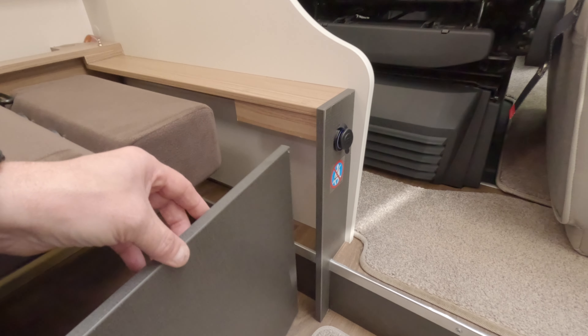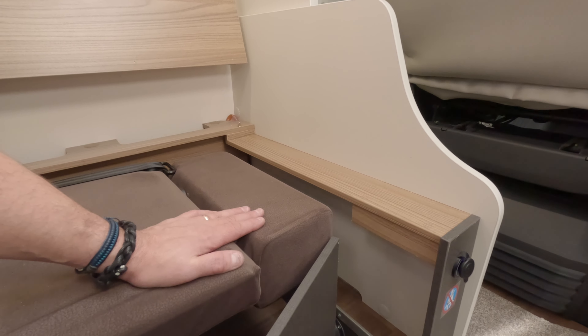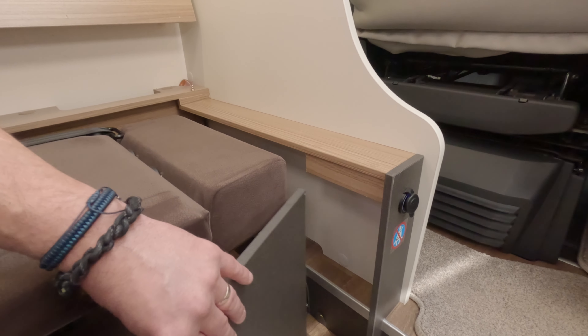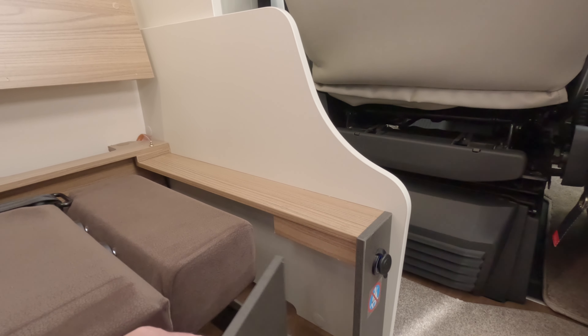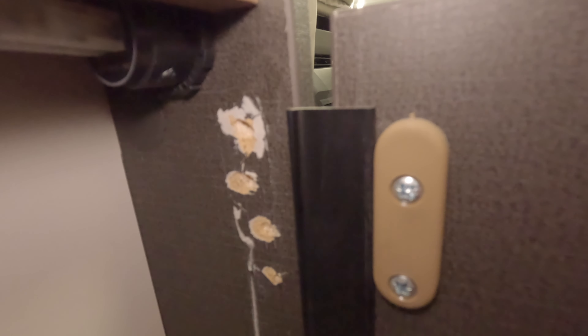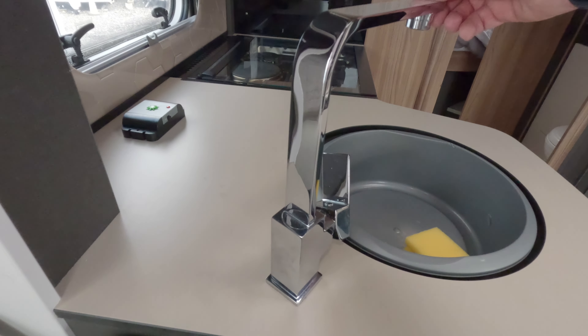Down at ground level you've got these flap doors for the passenger seats at the rear. When the seat is up you open the flap to give you leg space. The issue is the door keeps flapping open because the clip that holds it in place has popped off a few times. I've tried screwing and gluing it, but it keeps failing — I think because it's a walkway and pressure from legs is popping it off. It needs something stronger to hold that door in place, and that's another job getting sorted.